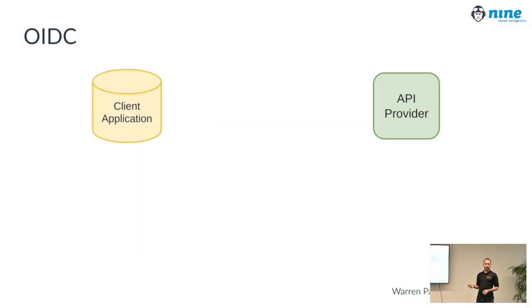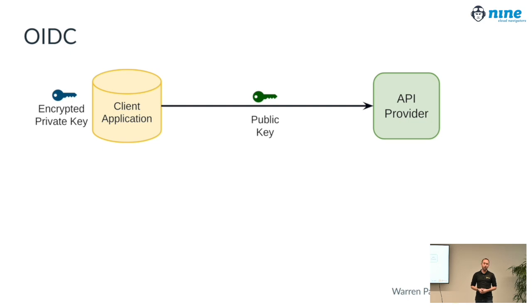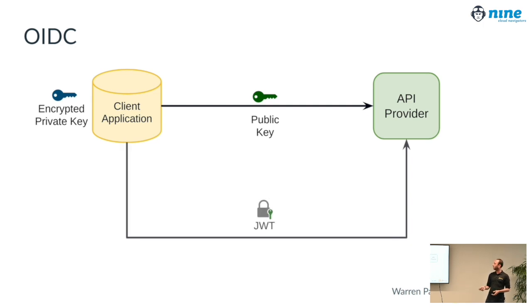So a client application, GitLab for instance, wants to access our API, which is AWS. It's going to generate a public-private key pair, store the private key, and upload the public key to AWS. From here, when it wants to actually access the API, it will generate a JWT, just like our standard authentication flow, and use this to access the API provider. Every provider out there that cares about security offers OIDC. If they don't offer it, that solution is insecure. There is really no middle ground here.